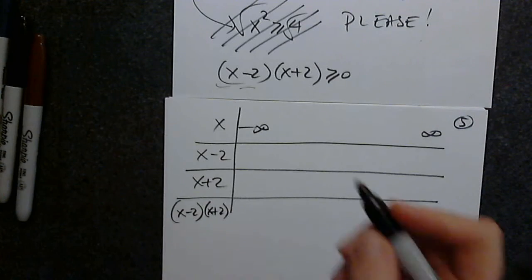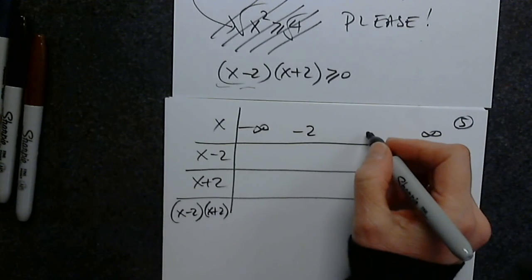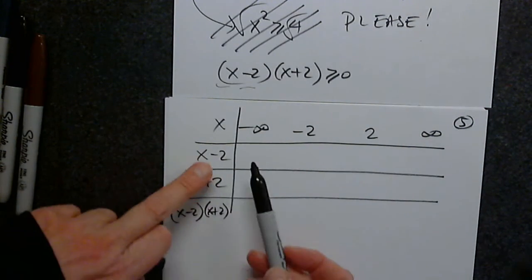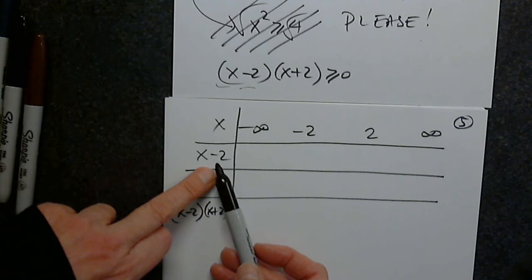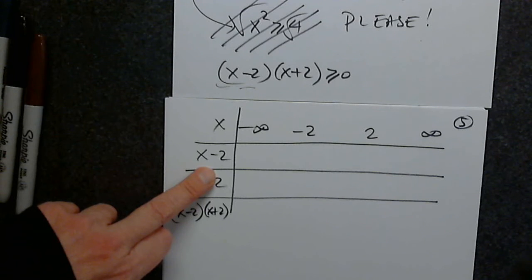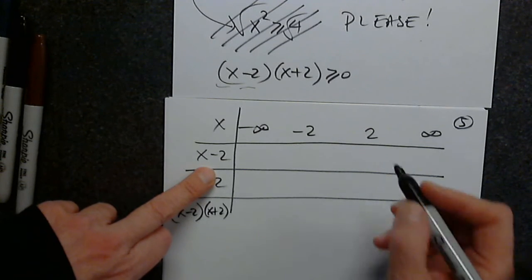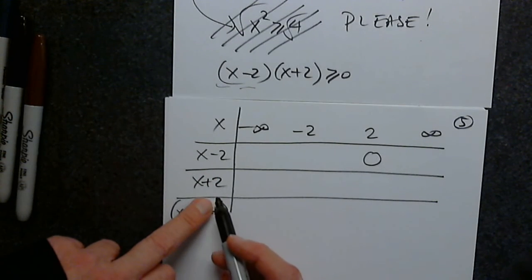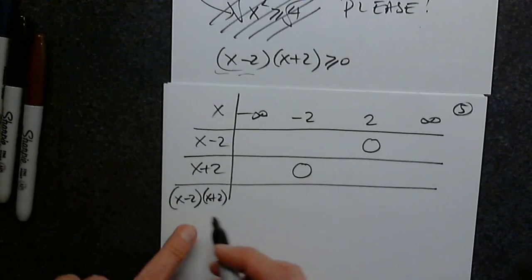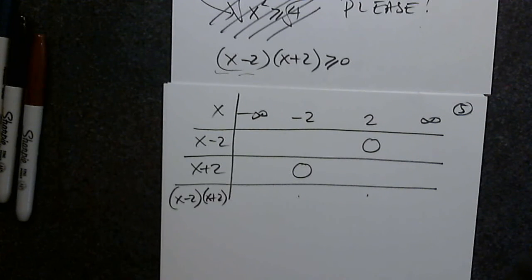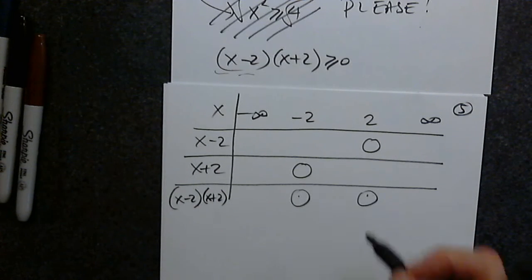And then 2. So there is a 0 under one of these two numbers for x minus 2. Under which one? Good. There is a 0 for x plus 2. I know it's silly because there is only one factor. Good. Now please tell me what happens with the product when one of those two factors is 0. Of course. Good.